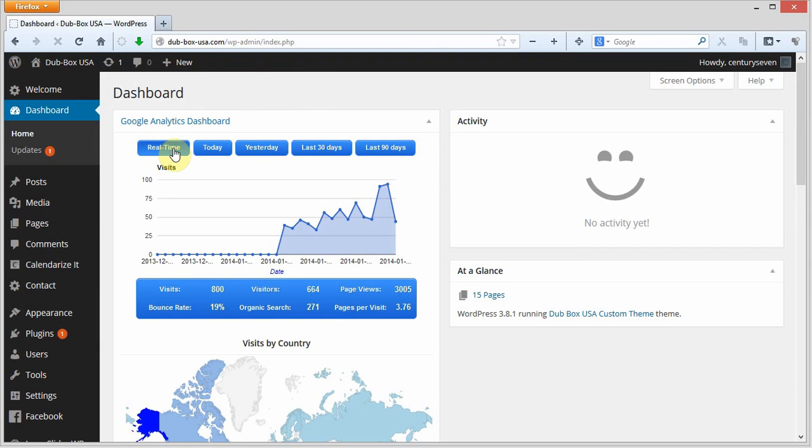The Google Analytics dashboard plugin seems to work fairly well in all other aspects, but this real-time aspect, depending on the type of configuration that your web host has, sometimes will lock up the system, so I do not advise anybody using this. We would have removed it, but unfortunately to do that it could have possibly broken the plugin, so we didn't want to do that. So just remember to avoid clicking the real time.